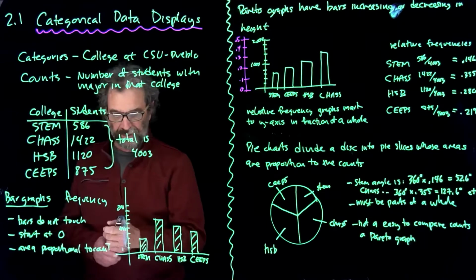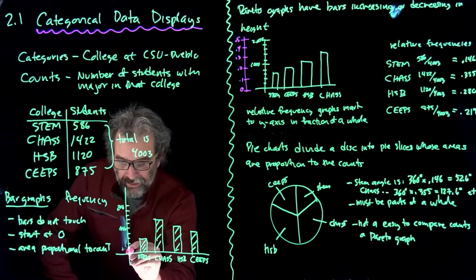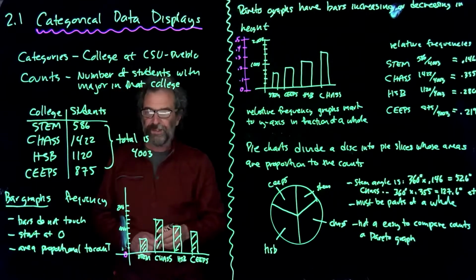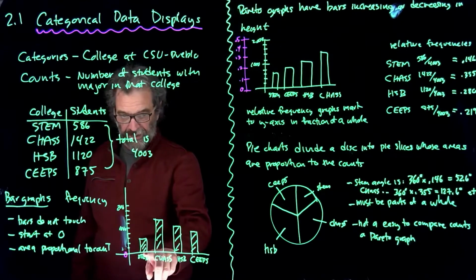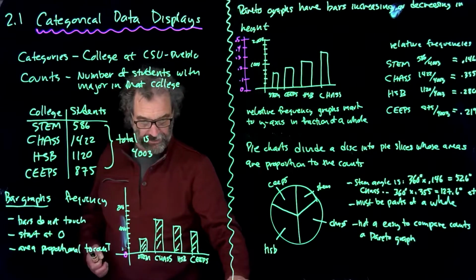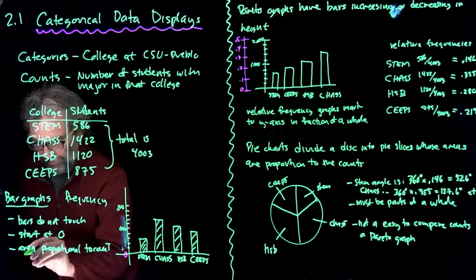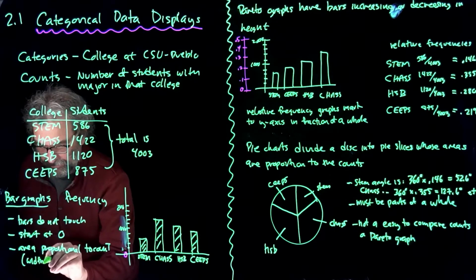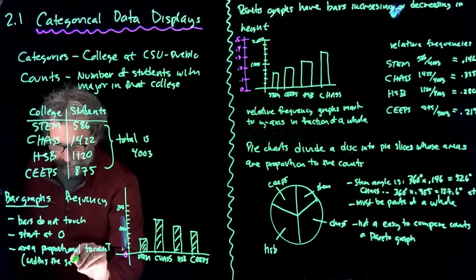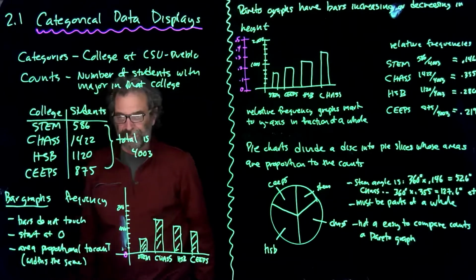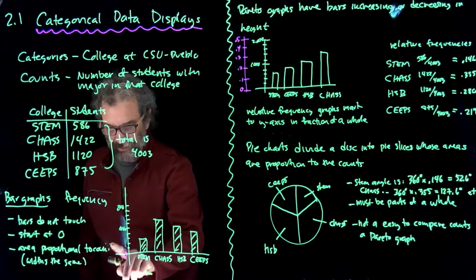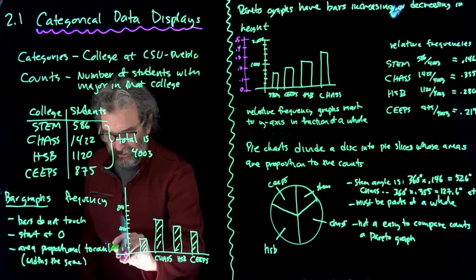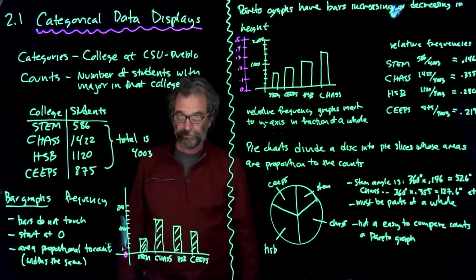Ordinarily, they would start at 0. So where this crosses down here is 0. And the reason for that is you want the area proportional to count. So if you start at 0, then the height is the count. The height times width is area. If the widths are all the same, so we want that. The widths are the same. So if the widths are the same and the heights are the count, then the areas are proportional to the counts, or to the frequencies. To the frequency count, same thing.